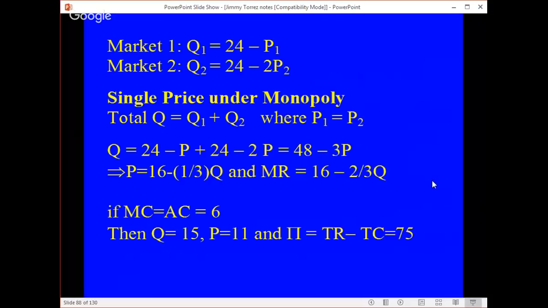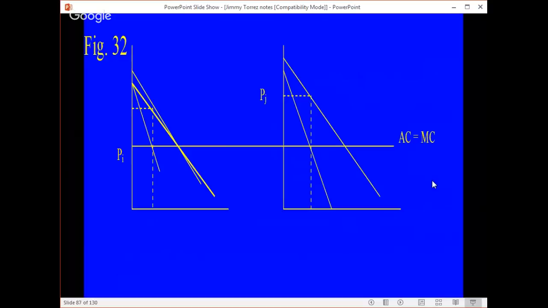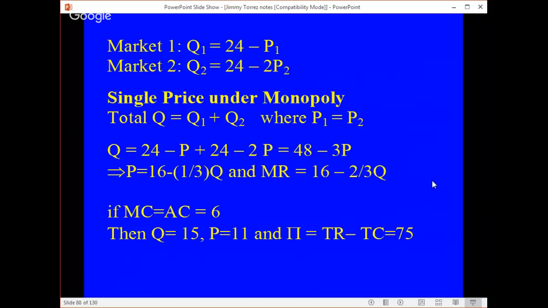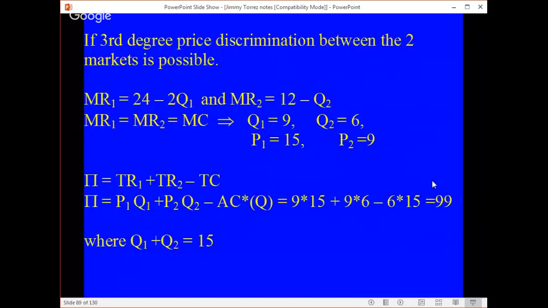Yeah, but you can look at the demand curves or you can just look at the price. That group that gets charged a higher price is going to have the more inelastic demand. So group 1 is more inelastic and group 2 is more elastic. So total profits is total revenue of group 1 plus total revenue from group 2 minus the total cost.